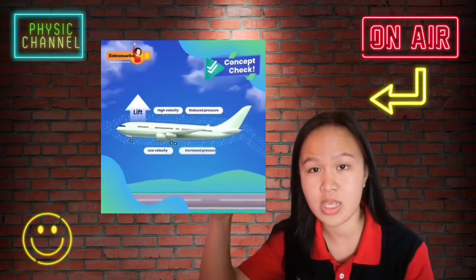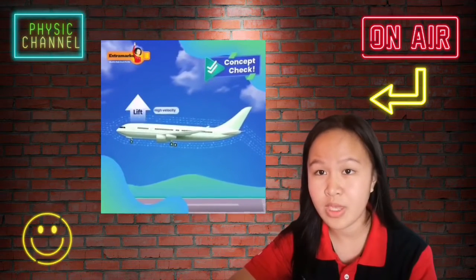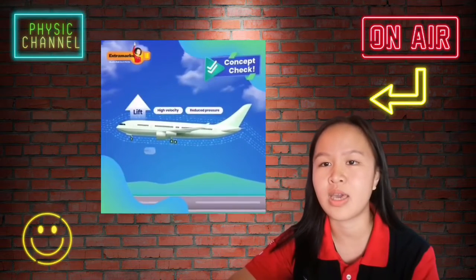Bernoulli principle helps explain that an aircraft can achieve lift because of the shape of its wings. They are shaped so that the air flows faster over the top of the wings and slower underneath. The higher velocity at the top of the wing will reduce the air pressure, while lower velocity under the wings will result in increasing the air pressure. Therefore, the high air pressure underneath the wings will push the aircraft up towards the lower air pressure. This process will eventually lift up the airplane to fly.